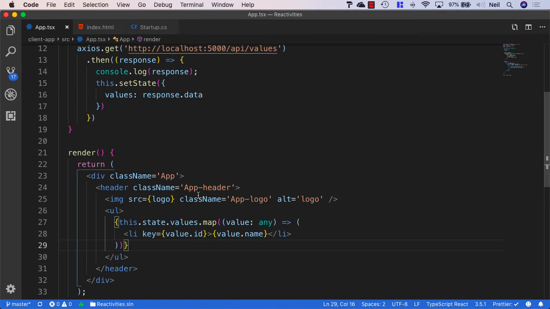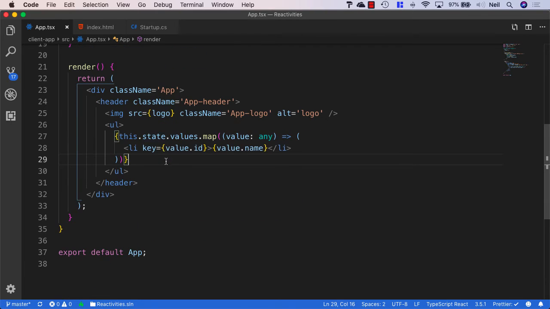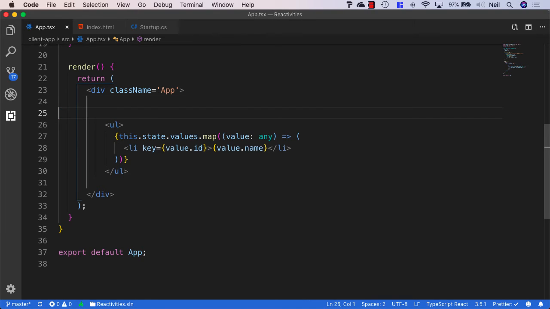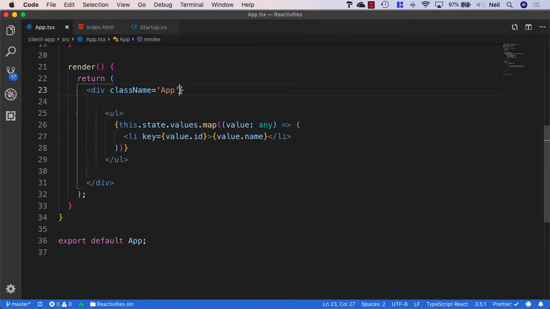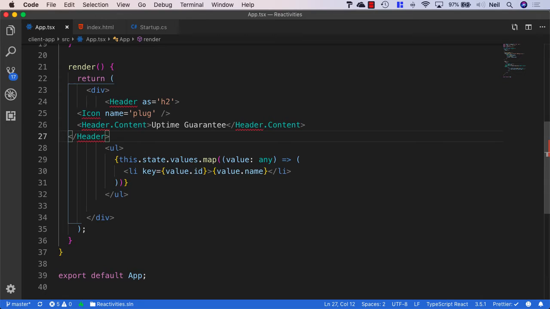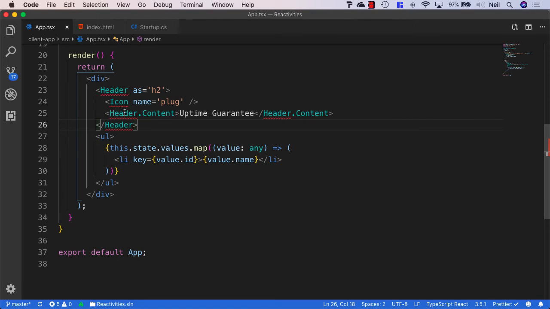And inside the App.tsx, I'm just going to remove the header tag from inside here. I'm also going to remove the image with the logo. And I'm also going to remove the div with the class name from the div here as well. And then I'm just going to paste in the header just underneath the div here. And we also need to bring in the Semantic UI components we're using from Semantic UI React.